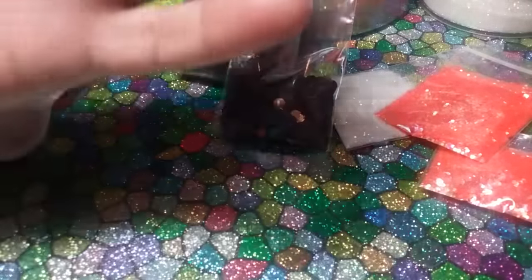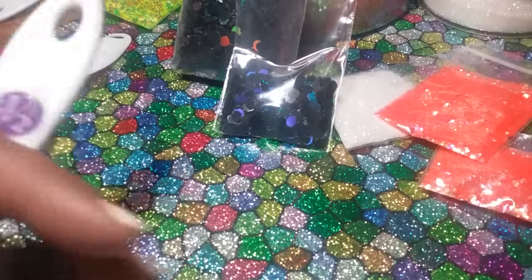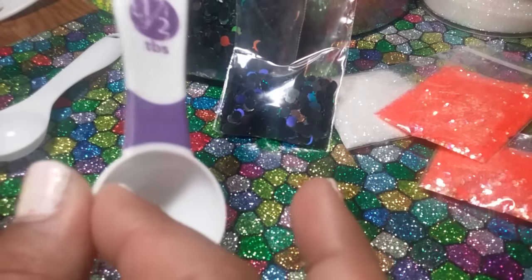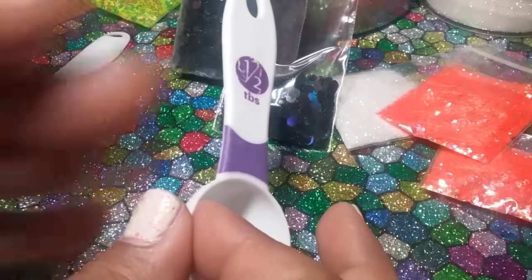I always put extra because I want to make sure the customer's happy, and that you're getting what you're paying for. And if you're getting a little extra, you get a little extra. But I always have a half ounce, an ounce, or more in my bags.